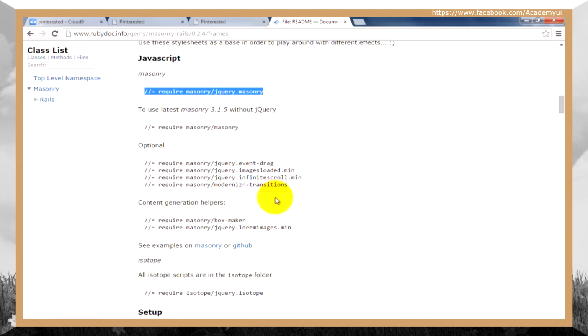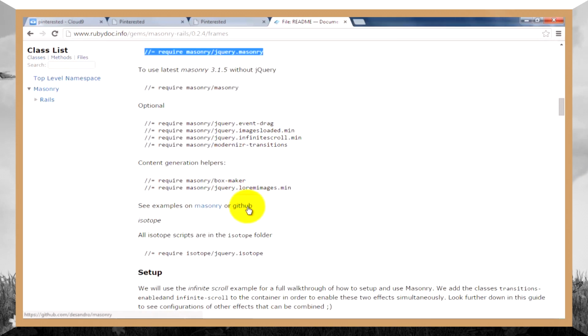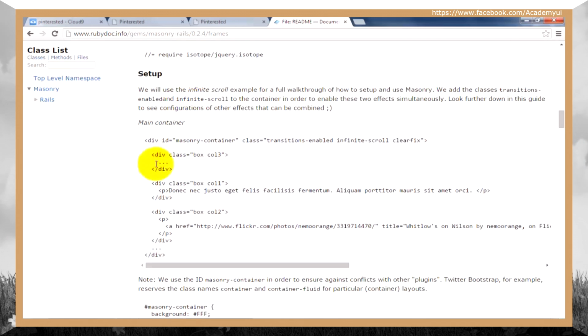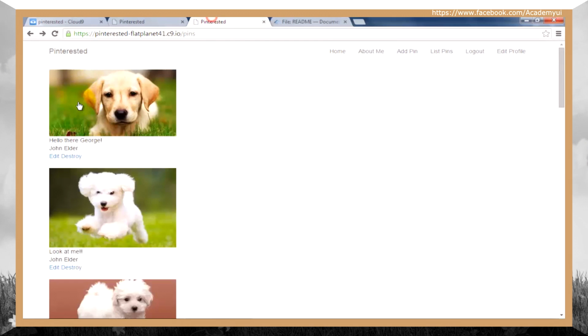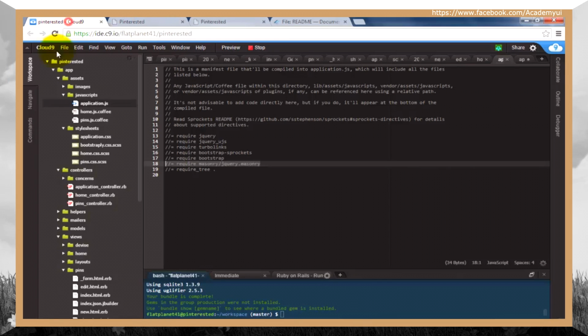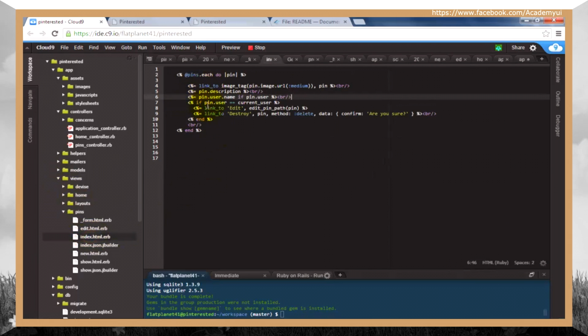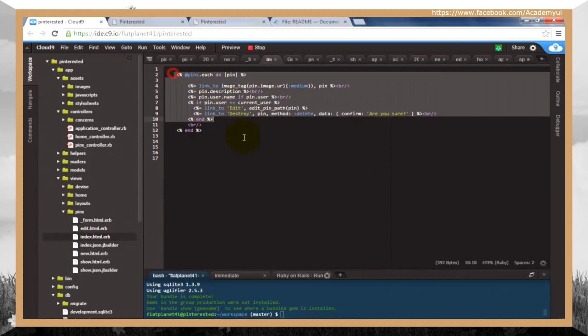And some optional stuff we don't really need. So then it tells us how to use this thing, and basically we're going to be adding these IDs and classes to what we want this to affect. And in our case, it's going to be these things, right? So the first thing I'm going to do is head back over to our views, pins, index, and I want to wrap.